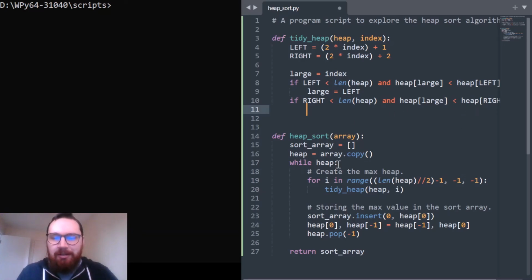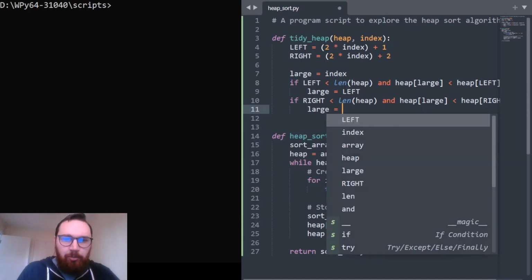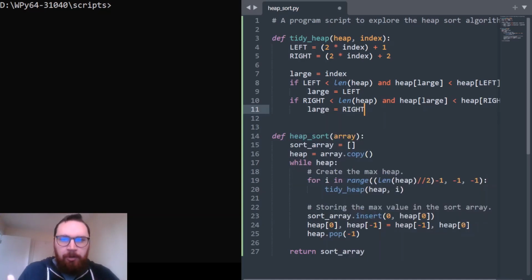So this is a really neat little way of just carrying out that comparison within the logic of the script. Then large will be equal to right. So we've, in that little bit of logic, checked whether either of the children from their index position are larger than the parent.